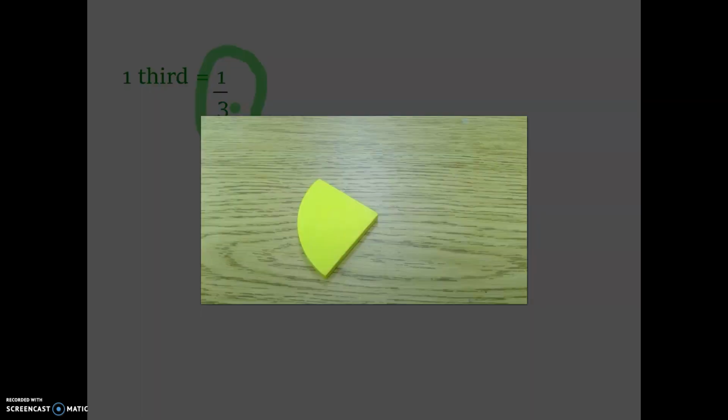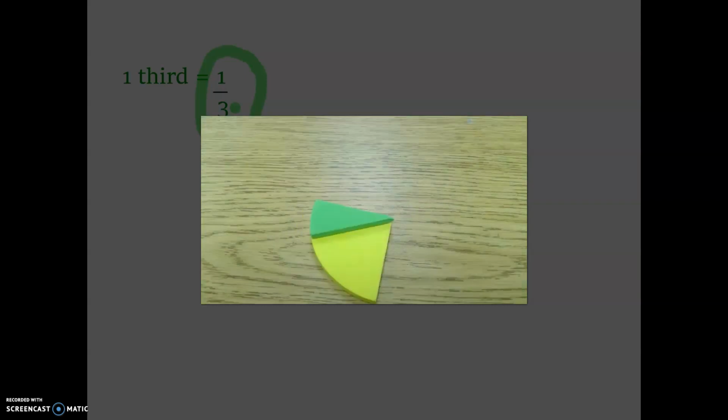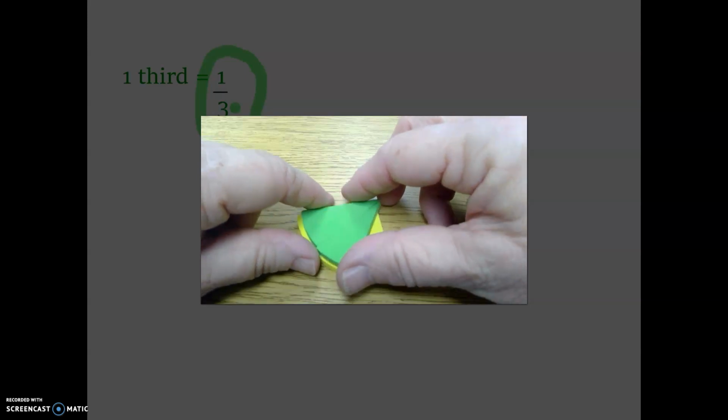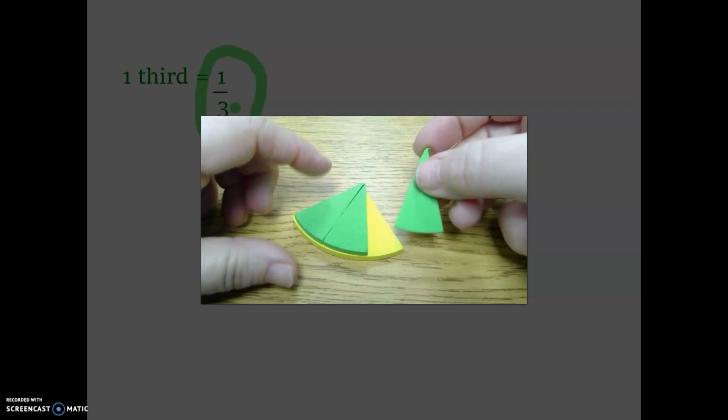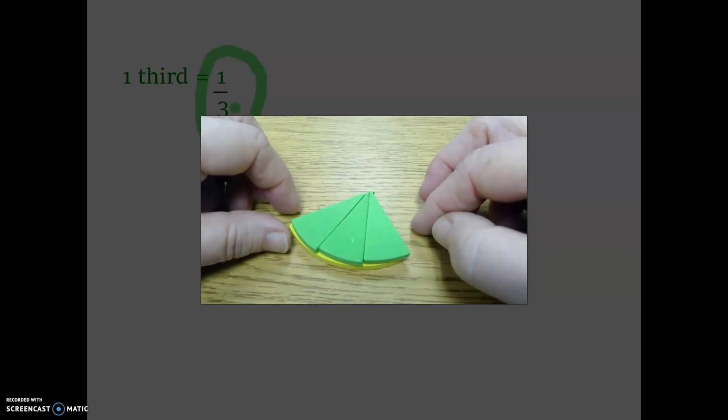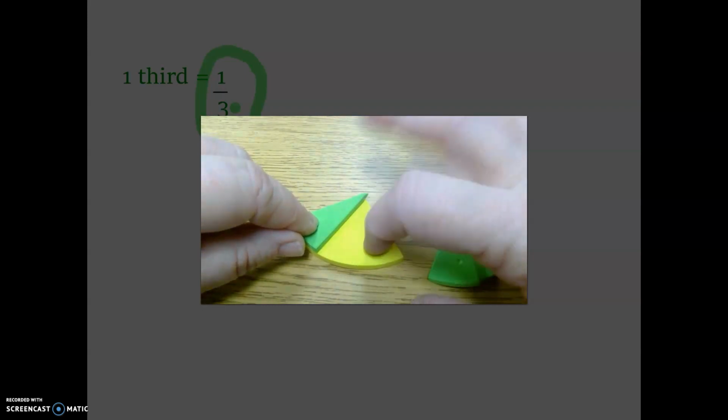Now I want you to get a yellow piece out of your bag. The yellow piece is the whole. I want you to find the pieces from your bag that will show 1/3 of your yellow piece. You should have found that a light green piece will show 1/3 of the yellow whole. I know this because three light green pieces cover the yellow piece. So one piece is 1/3. Here's 1/3. There's 2 1/3 and 3 1/3. Oops, not very good at this backwards camera stuff, you guys. So each light green piece is 1/3 of the yellow.